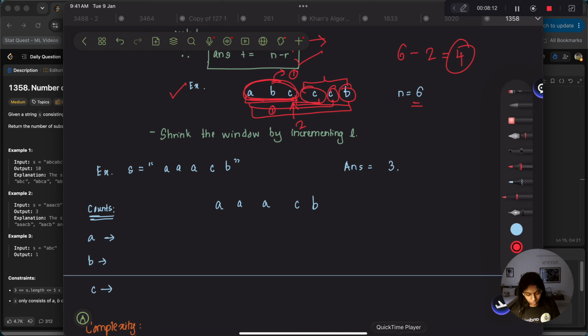So yeah, basically after doing that, I'm going to go ahead and increment my L pointer to reduce the size of the substring, because if I have everything in this, then let's see if I can form another one. You want to try to check all the substrings again, right? So as long as it's valid, you're going to keep incrementing L. Okay, so that's the next step there. Now let's take an example here where our ABC is actually present in the end.